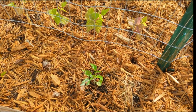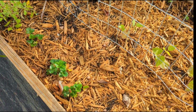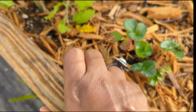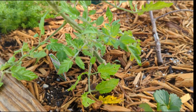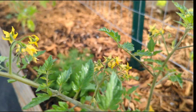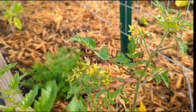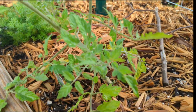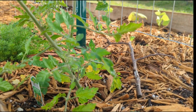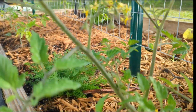So, as I said, to help avoid pests or discourage pests, remove any pieces of the plant that look unhealthy. So this is my tomato that I just planted a couple weeks ago. You can see this tomato is already getting full of blossoms. It's still very small. It's not even a foot tall. This one is a sun sugar, but it looks healthy, no damage yet.